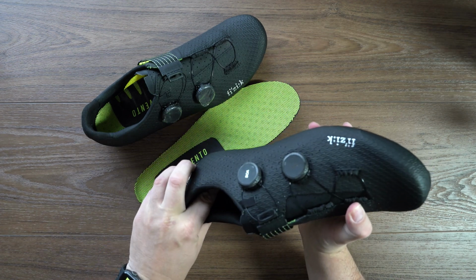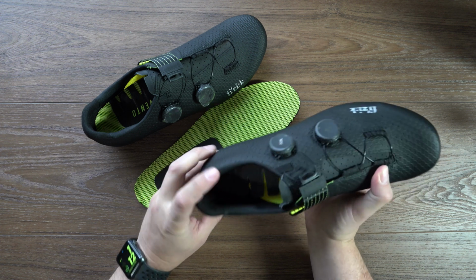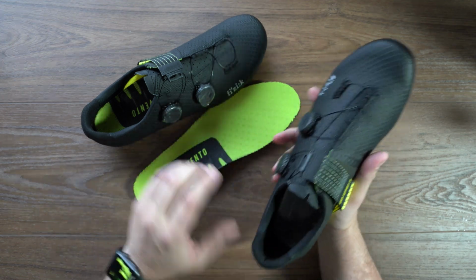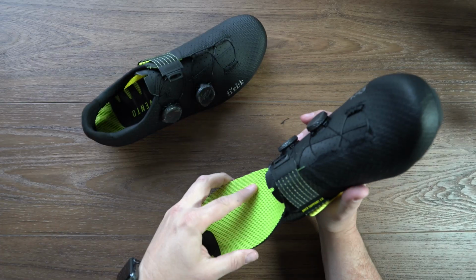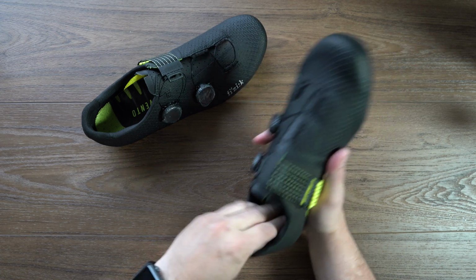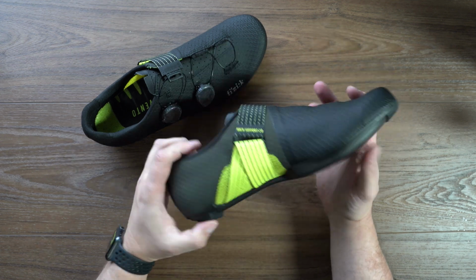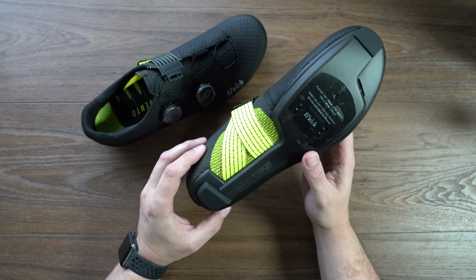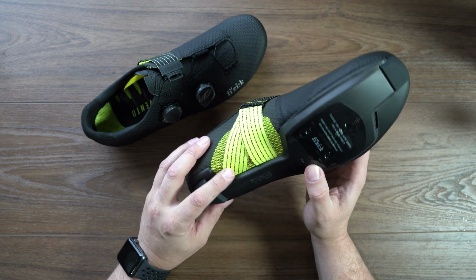And you can see we have access to the bolt for the rear. So this is replaceable, which is always nice. So when you wear that out from walking around too much in your road shoes, you can actually extend the life. So these guys have a full carbon sole, as expected, nice and stiff.